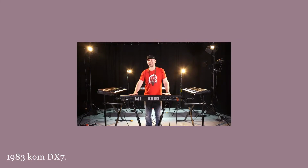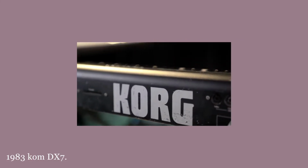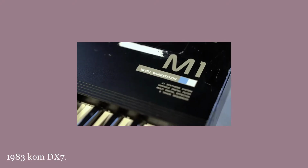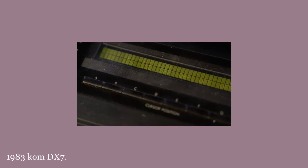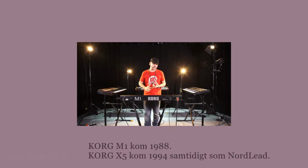Here, the Korg M1. I was a lucky owner back in the day. It came out in 1988, and it was really, really successful. Everyone had this in the studio. There were tons of hits done on this, from R&B to house.